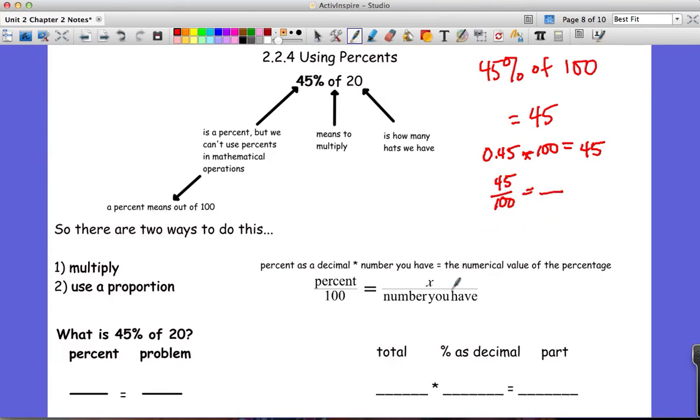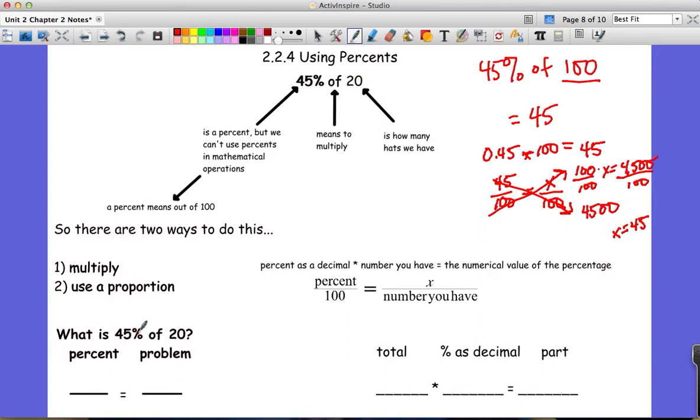And then I set up my other fraction so I can make it proportional. In this case, we're working with 100 because I'm doing the 100 example. And I want to know how much that is. So 45 times 100 equals 4,500. And I know then that 100 times x has to equal 4,500. And I can divide both sides by 100. And I find that x has to equal 45. So this is just an example with the use of 100. When we change the 100 to a different number, we're going to get different answers.